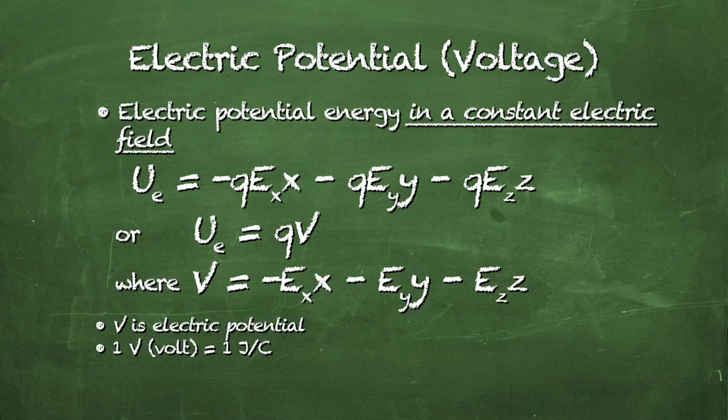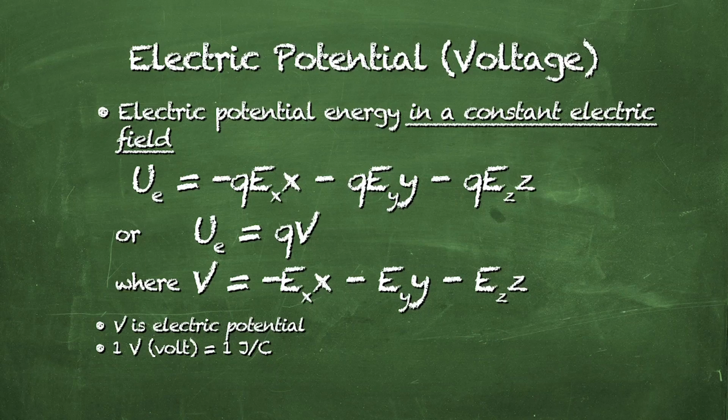unit a new name. We're going to call that the volt, and we're going to write it with a capital V. But be careful. The symbol for the quantity electric potential is going to be an italic V, and the symbol for the unit is also going to be a capital V, but it's not going to be italicized. And when I write it, I'm going to write it with little serifs so that you can distinguish the quantity from the unit.